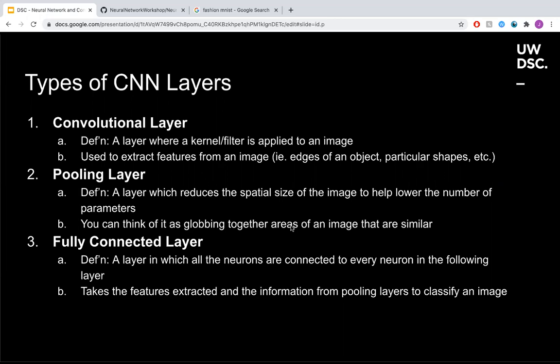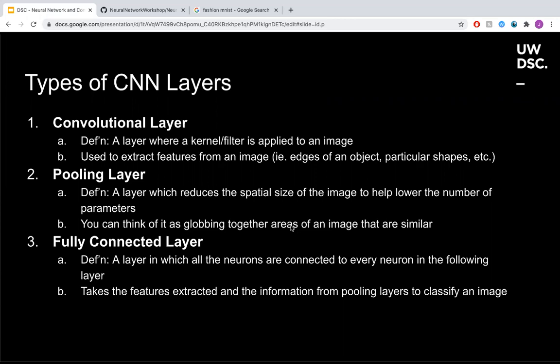Outside of CNNs, in many artificial neural networks, not all of the layers, but many of the layers are fully connected layers. This is a layer that's common to several different architectures, whereas the convolutional layer is specific to the CNN. So that's the difference.